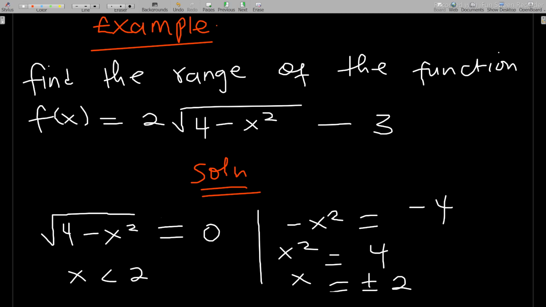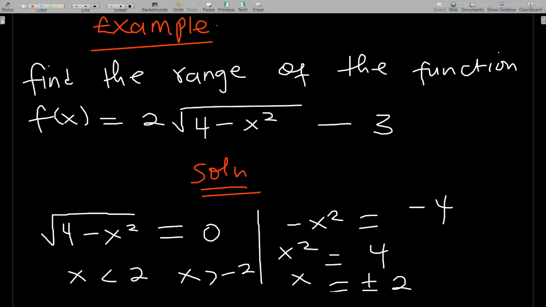What if x is less than negative 2, meaning negative 3, negative 4? We have x equals negative 2 that we know is defined. But what if it is less than that? When it is less than negative 2, we have negative 3, and that will give us 4 minus negative 3 squared, which gives negative 5. The square root of negative 5 does not exist as well, so x should also be greater than negative 2. So that will be the domain for this function to be defined.